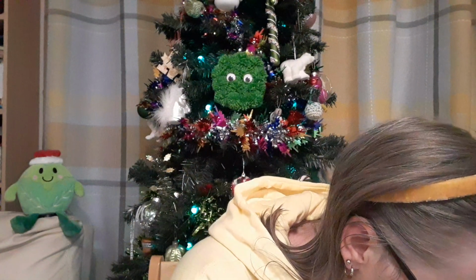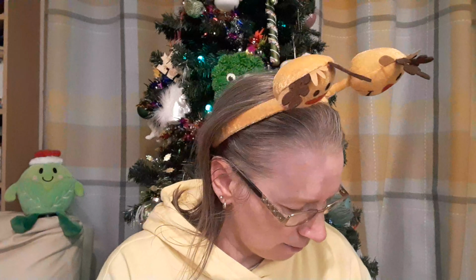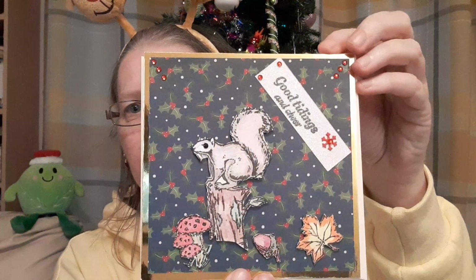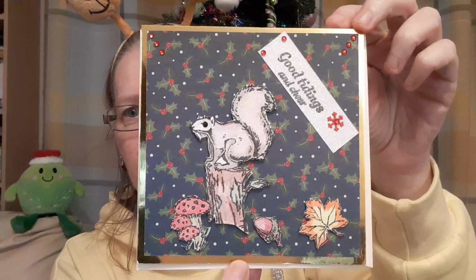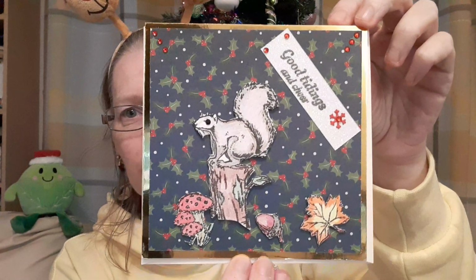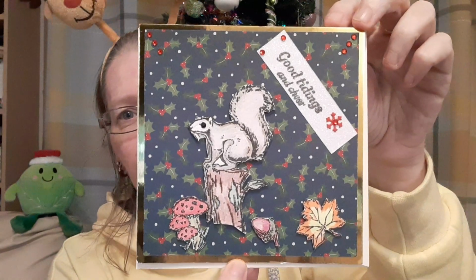And then, because I was getting myself into making some Christmas cards, I went into the box for some spare card supplies and things like that. I found all these bits to make Christmas cards, so I just sat down and made them while my daughter was out with her friend doing some Christmas shopping.